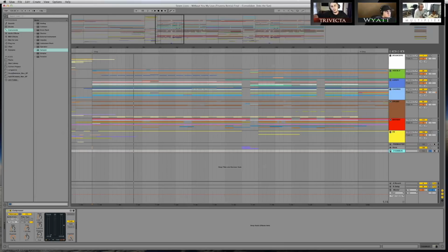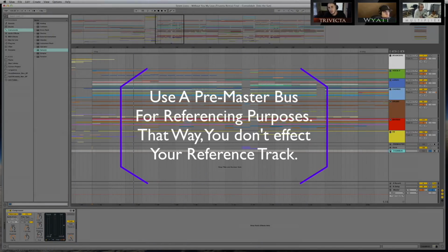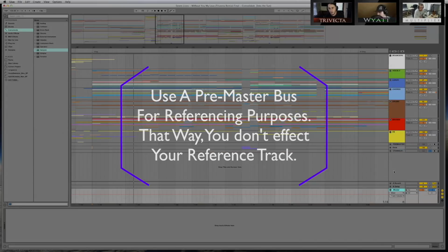So it's listening to the one track, okay, man, that sub sounds nice. How's my track sound? And I turn this on. And say I'm like, oh man, my peaks are bumping through and I'm not getting a good reference. Let me put a limiter just a little bit on my track and then compare them. Oh, but I don't want my limiter to affect the reference track I'm listening to. So that's where I put the limiter on the pre-master bus and have my whole track going out to that. So I can have a nice clean master and route other things out there.